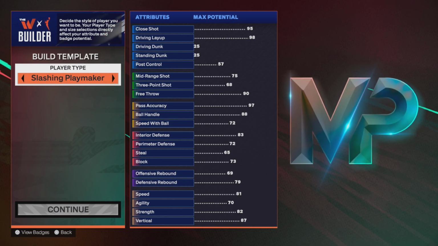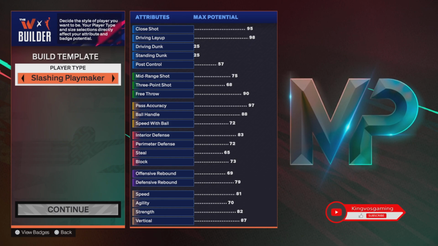Slashing playmaker is cool, but once again, like I said, you're still going to be able to get into the paint and get active. But as far as you getting in the paint and taking somebody off the dribble, it's cool, but how many times do you want to do that in the game? You only get a 75 mid range. You get a 68 3-pointer. So it's not like the computer is jumping for that every time. Nobody is jumping for that every time. You get what I'm saying?